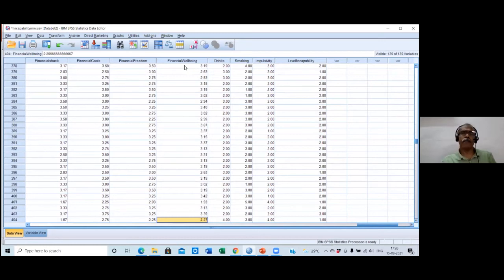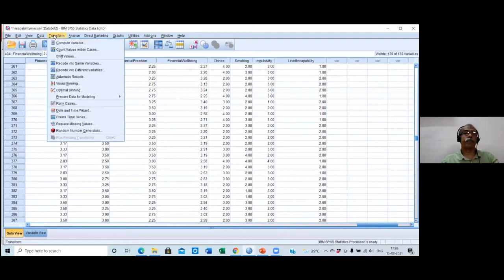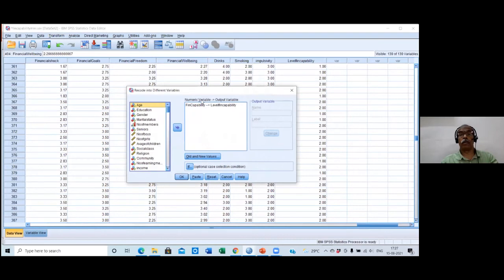Okay, that's enough. So again, we are going to transform. Recode into different variable is the option. Recode into different variable. This is the old one. So you can give this option reset.